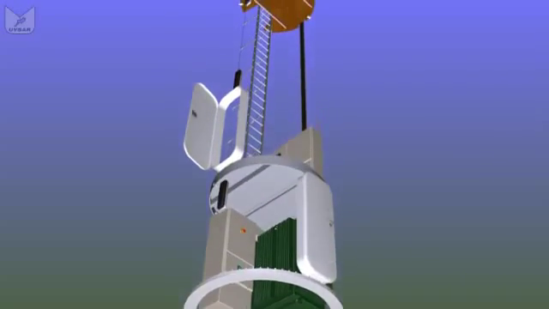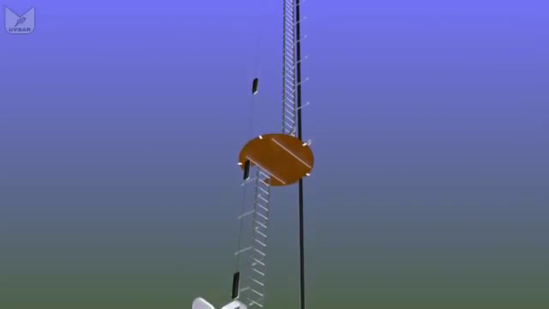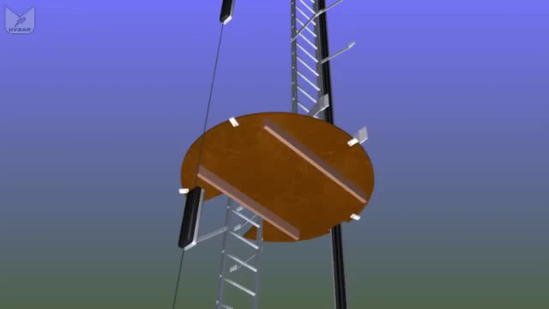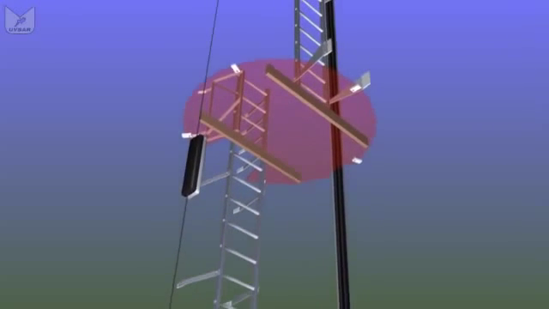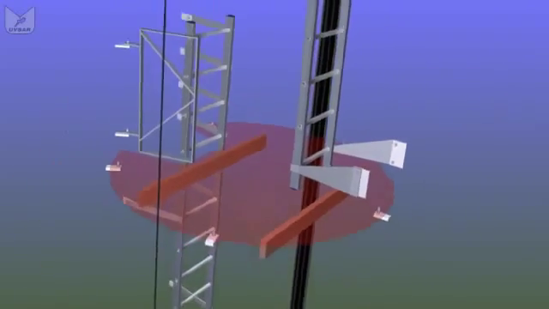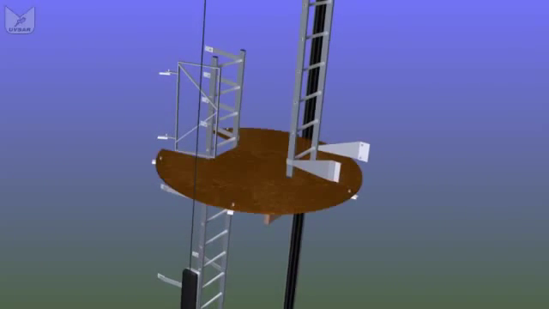Often in these smaller turbines, the ladders run to a series of platforms and they change sides at each platform to give you a rest area and a bit of fall protection. Platforms are generally just wooden discs suspended inside the tower walls, and they might have a trapdoor or a set of guardrails and a gate depending on how the ladders are arranged.